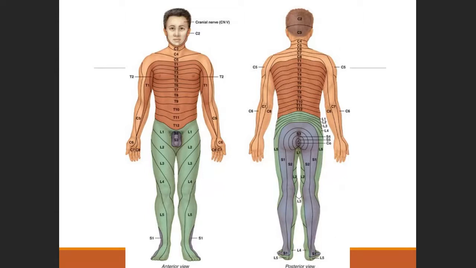So, a common one is the L5 spinal nerve. You herniate or pinch the L5 nerve in your back, and you will get pain that goes down the leg, across the anterior part of the shin, and down into the foot. The S1 nerve, however, that pain will radiate down the back of the leg. This one's a little bit more common. You pinch the C6 nerve, and you will get pain that runs down the lateral part of the forearm and into the thumb. So for each spinal nerve, we get a very distinct region of the skin that it innervates.